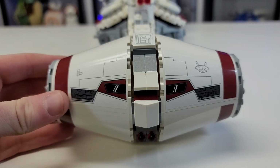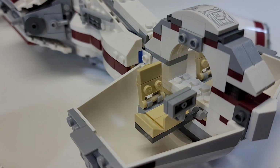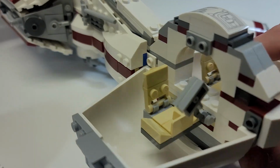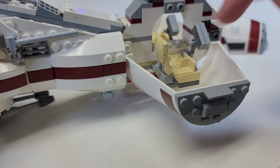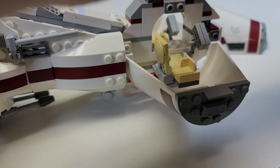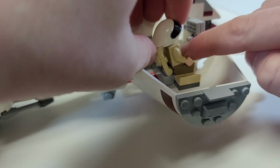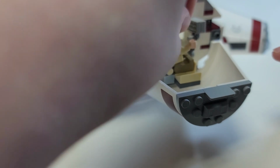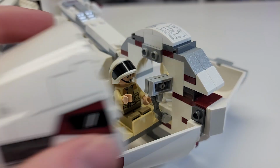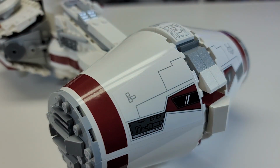I can't explain it. So, first off, you can take off these pieces. There is a little seat there. You would just sit Captain Antilles on down. If you want to see the little design here, you will notice that there is a little design. Very prestigious looking seats. You could sit down a person on each side and have them run, say, their little command center. It looks very nice. I think the way they did the floating chairs works well for this type of a design. And then if you want, you just pop it right back on. You'll notice a sticker up here, and then we move to the bottom.